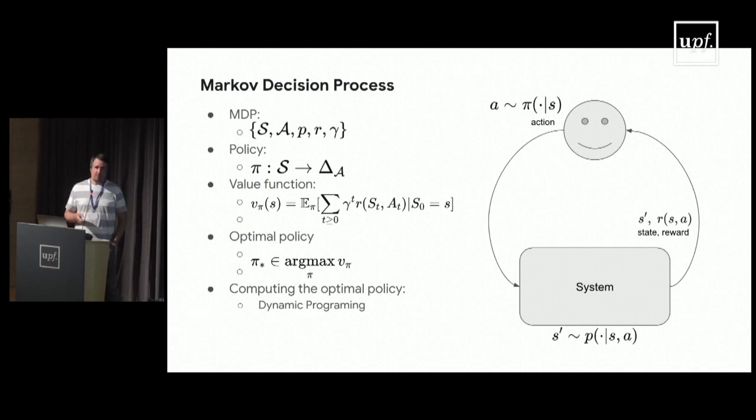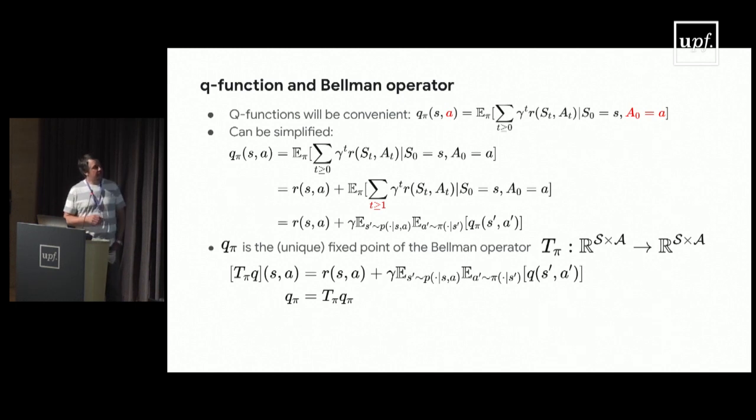We have the value function, which is the expected cumulative reward, and we want to find an optimal policy maximizing the value function over the long term. For computing the optimal policy, you have a bunch of possible approaches, but one which is prevalent in reinforcement learning is dynamic programming or approximation of dynamic programming, even if it's not the sole possible approach. This is, again, for the notation. With the value function, you only have access to the current state, and it's hard to compute the best action, in the sense of the greedy action. So the Q function has been introduced to address this, and the Q function is the expected cumulative reward when following some policy pi.